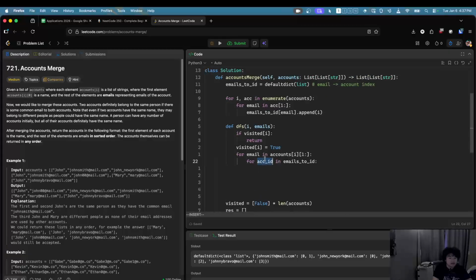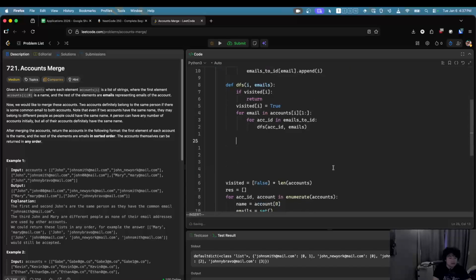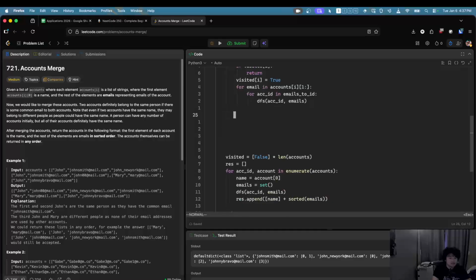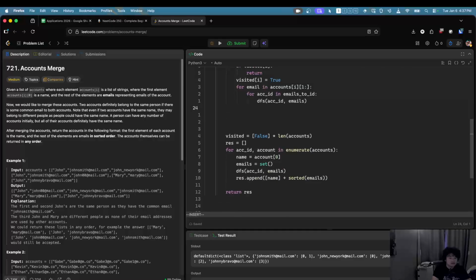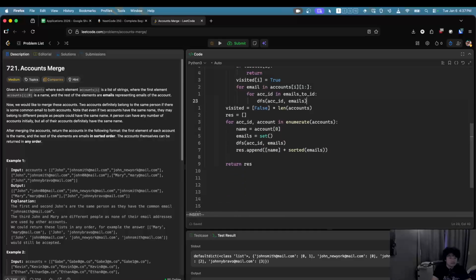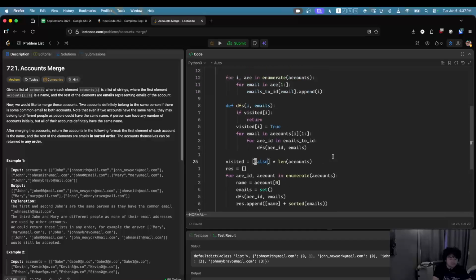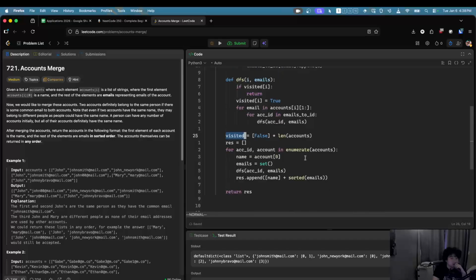Okay, now we have the account ID. Now we can go traverse that. So account ID and preserve the emails. Yeah. And then basically nothing's going to return from this. Yeah, and then I don't want to explore any other accounts that we haven't seen, and we just kind of preserve the, hold on, there's a problem here.